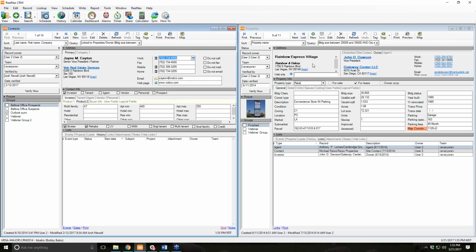If you notice, it also opened up a company window, which is exactly one of the reasons that it's important to be consistent and have your owners be either contacts or companies, but not a mixture of both, because then this will end up opening up two windows, one with the contact owners and one with the company owners.